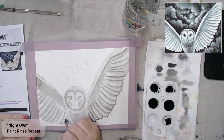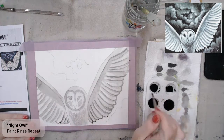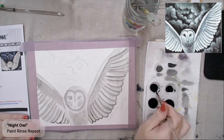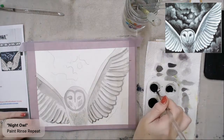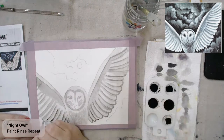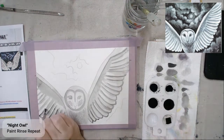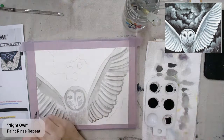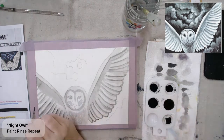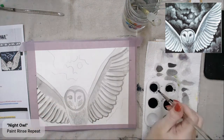So I am just going to start by following these lines of the wings. Is going to help give us a little definition. And as we're working here, it's really not going to come together until we do this background. You will be surprised at how much of this owl is conditional on this black background.